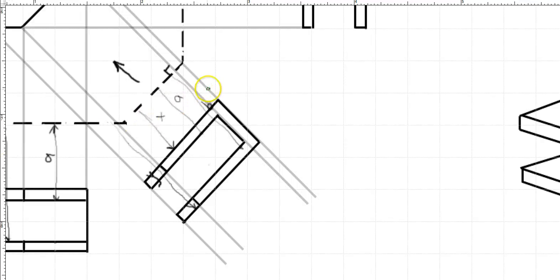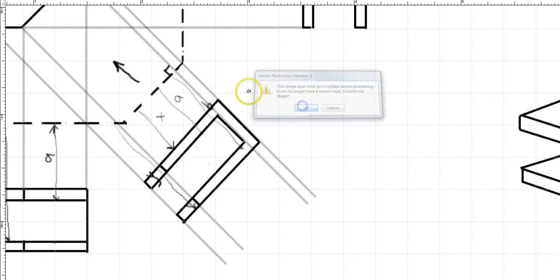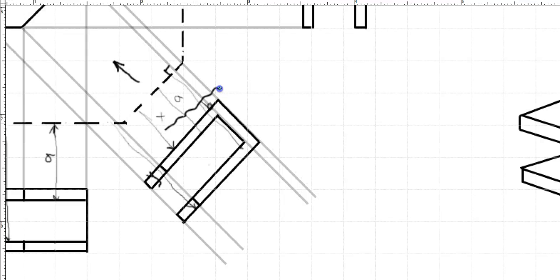Our auxiliary part is going to be from here going all the way till here. And this is the true size.